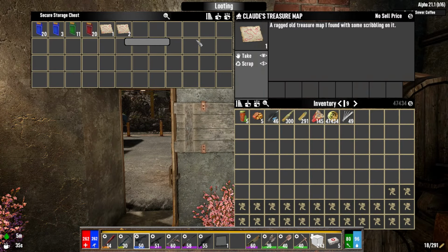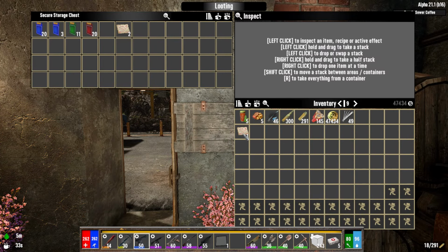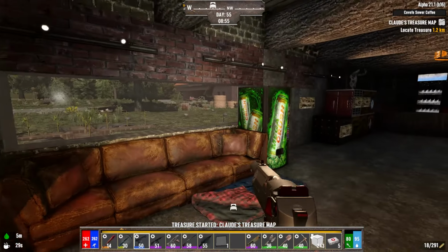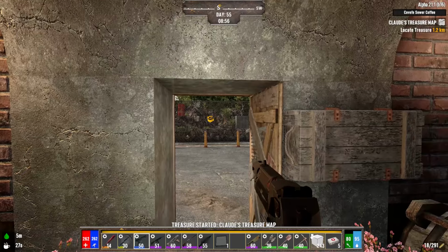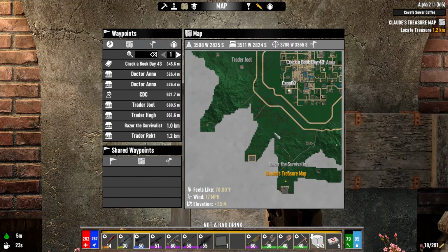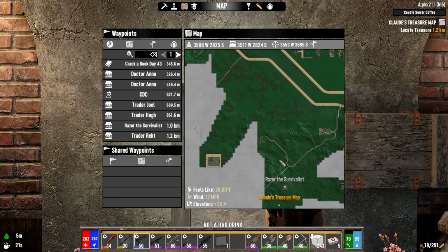All right, so I'm going to take one of the... let me take you. I don't want to scrap you. Read you. See where it's going to slap you. It's going to be that way. What is down this way? Wait, where are you? Oh, okay. So you're down there. You're right next to Razor's.